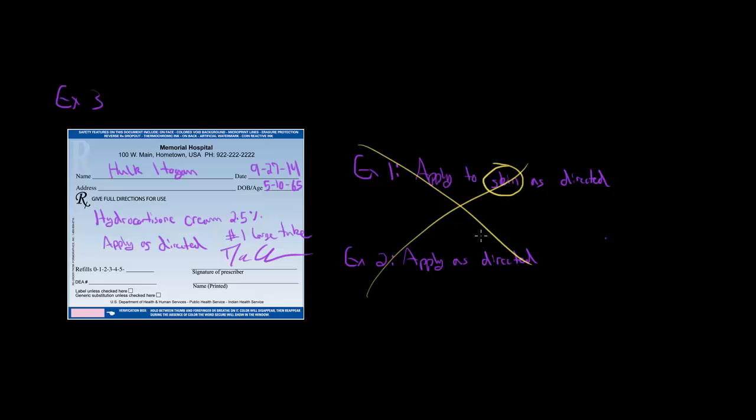You want to talk to the patient and make sure that they know where they should be applying it. And you want to possibly contact the doctor if it's this vague and make sure that you get where they're applying it. Now, sometimes the patients will already know, and they'll tell you how big the area is, so you can ask them. So you'll know, and they'll know if one large tube is enough. They come in various tube sizes, so you can check these things. Just don't be vague and don't put take as needed or take as directed if that's what the doctor put on there, because some patients will have no idea what that means.